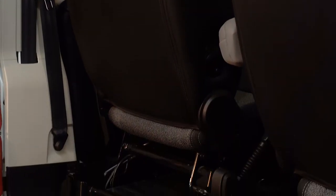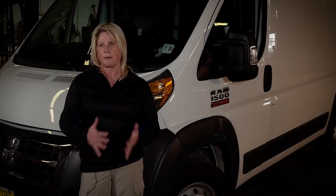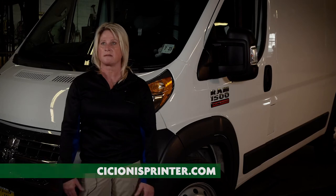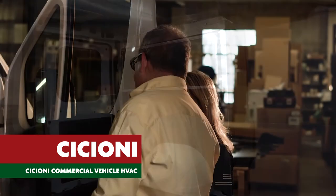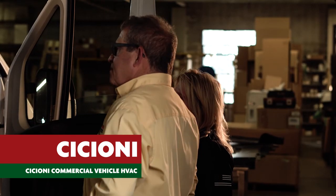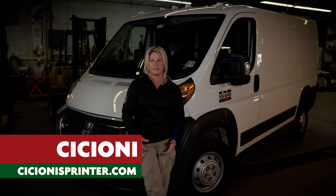She has the capability of hitting the parallel start and can jump start her vehicle from within. I have a competition coming up in two weeks, so I had time constraints. He was supposed to finish it by tomorrow, and I said can you get it done Thursday night? Knowing Al, he pulled through and said absolutely — it was four days, not even. He gets guys on the job who know what they're doing. I had ordered some parts for the inside, and they suggested leaving the doors out because it looked better with the original product from the dealer. I feel more like part of the family than just a customer — everybody here was just awesome to deal with.